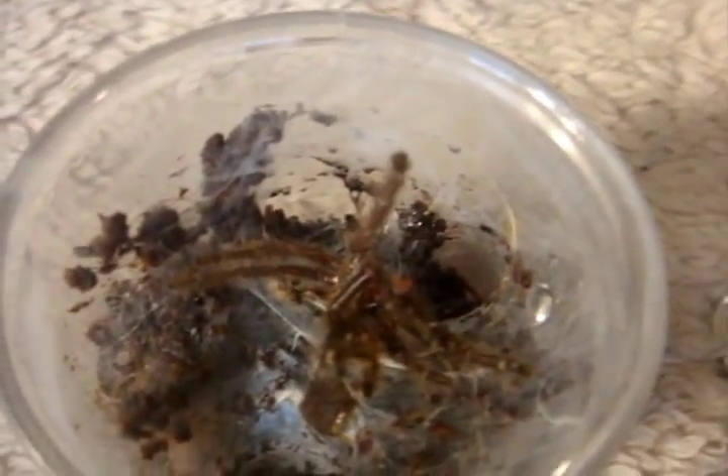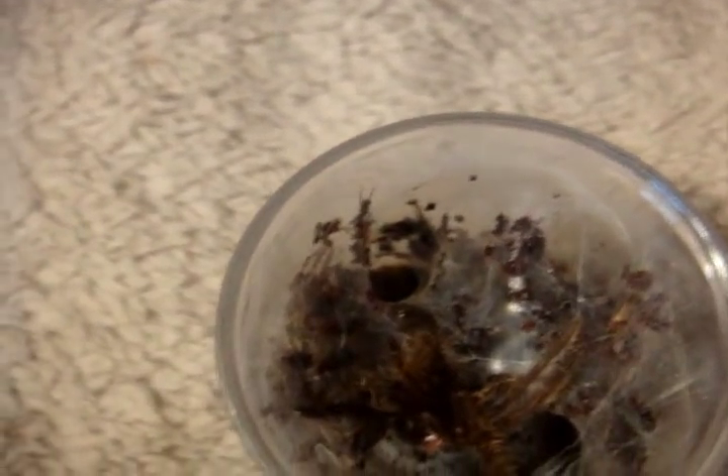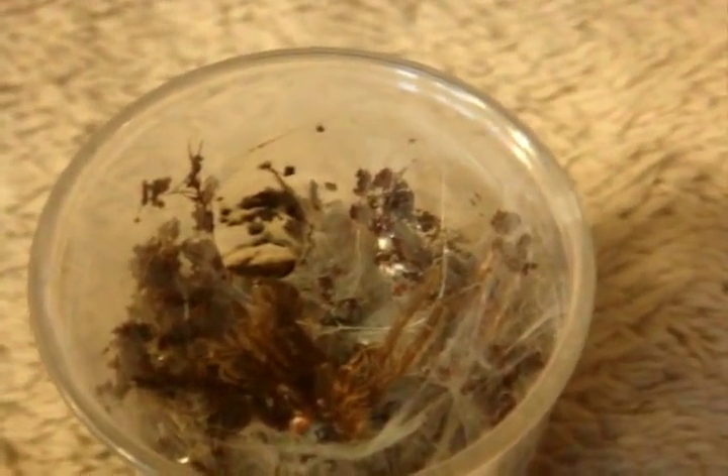This is the fifth molt that I've gotten this week — this time from my Lampropelma violaceopes, the Singapore Violet. You can probably just barely see her — she's freshly molted so I won't be able to feed her until next week. Wow, you can really see the blue on her legs. Thanks to Mademoiselle, Wendy, who provided me this lovely specimen after mine had passed away due to a bad molt. Very, very cool.